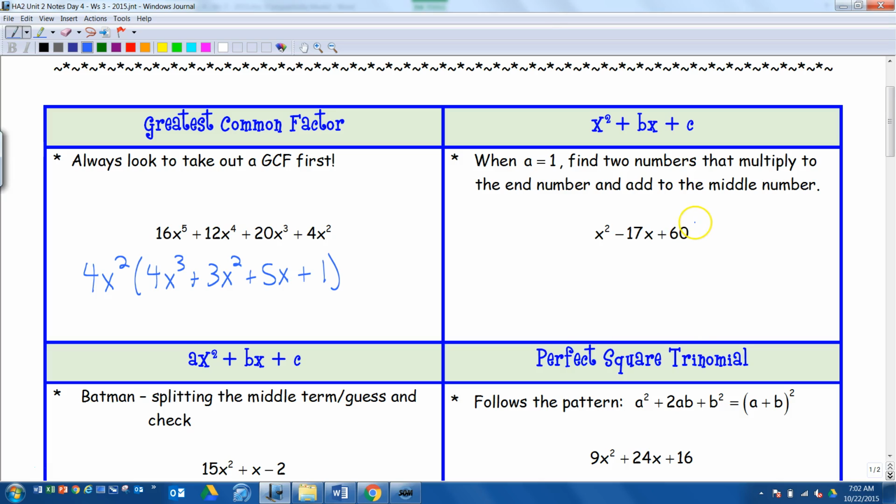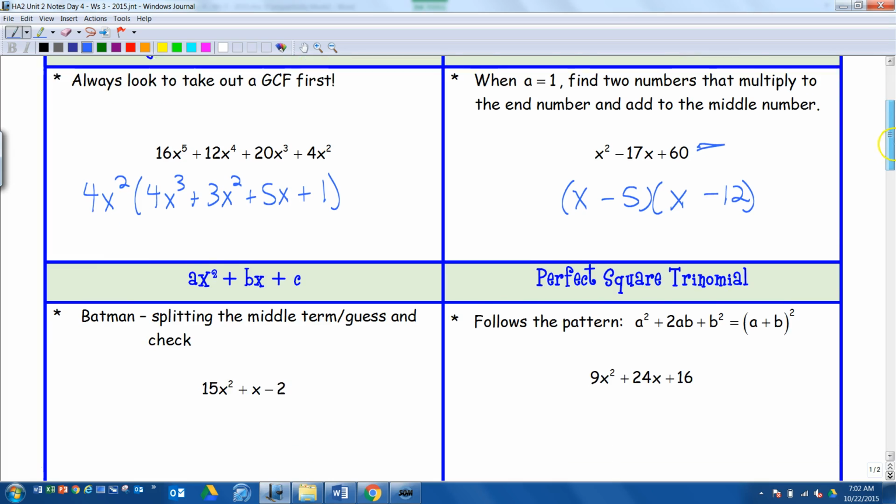This one here is just our normal factoring, two numbers that multiply to 60 and add to negative 17. And again, if you want to pause this video and try a bunch of these on the front page to see if you remember how to do them, it'd be a good practice. Actually, I would recommend you do that. 60 is 15 and 4. That doesn't help us, but 5 and 12 does. So minus 5 minus 12 gives us minus 17.